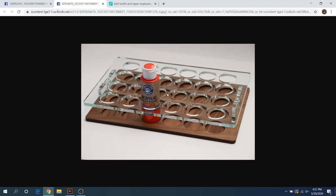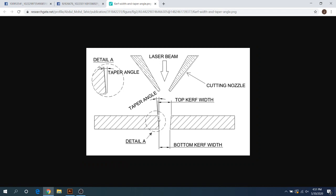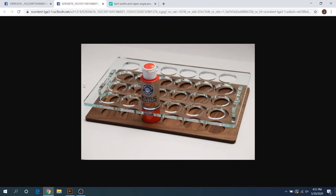One last thing about kerf: because of that V shape cutting down through the material, if it's too tight — like if you have to use a rubber-tip hammer to get it in — don't just smash it or you could crack the glass. Instead, flip the whole unit over. Since the design is centered and the same on both sides, flipping it means the V shape is now upside down going into those tabs, which makes it just slightly looser and lets it glide on more easily.